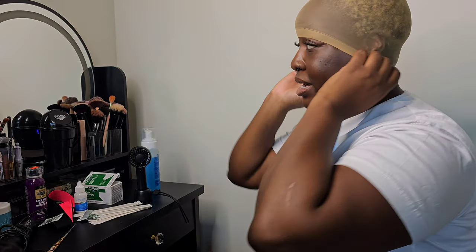Anyway, I'm going to take an alcohol swab and then just go across my hairline, where I'm going to be putting the glue. I just don't want any oil from earlier after moisturizing my face, or anything on there. So. Taking the wig cap that they sent. Just going to pull it down past my ear. So I want the flaps to stay down. Like these flaps right here.